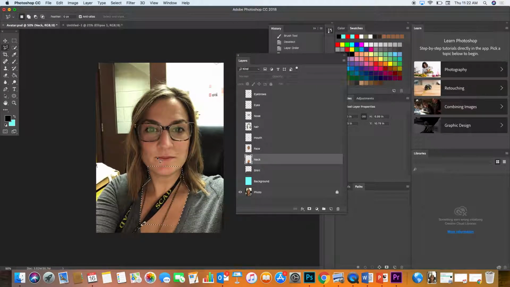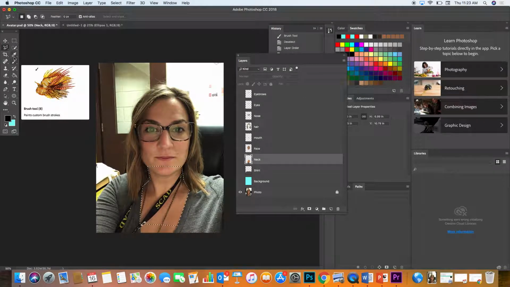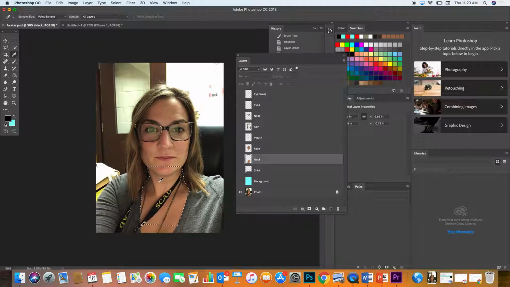Okay, so I have my neck highlighted, and I just went across my chin because it was the easiest way to do so. Like I said, this is going to be underneath my head layer, so my chin will overlap. When I fill this area in, I want to source a lighter skin tone. There was a decent amount of light on my neck, so I'm going to source that color because I wanted to differentiate from my face.